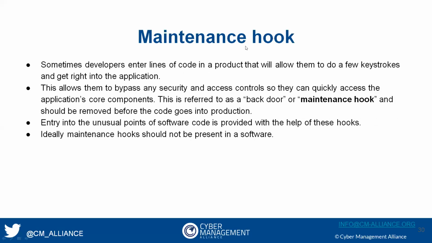Okay, a maintenance hook is all about a backdoor entry into your application that has administration-level privilege. It is more dangerous than a backdoor because it has admin access, admin privilege. The backdoor doesn't necessarily have admin access. Now the exam question is, how would you prevent a maintenance hook? Or how would you detect a maintenance hook?